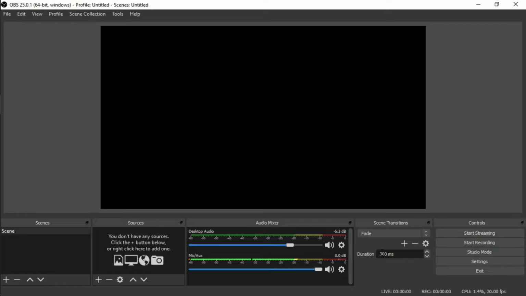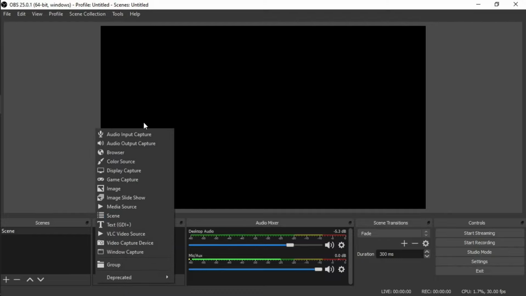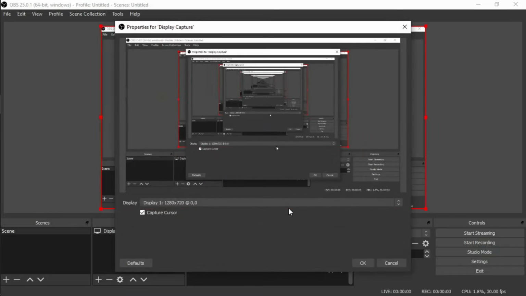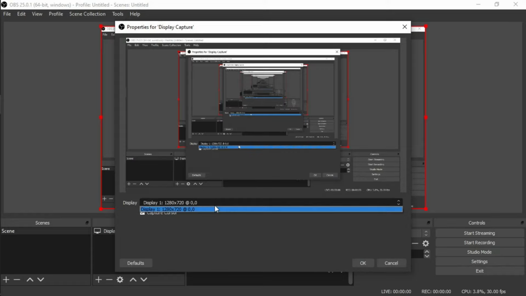Then you've got these boxes for controlling a few things. So really just, if all we're interested in is just recording kind of what's on screen, maybe having a live video capture picture-in-picture style, then actually all we need to do is just change a couple of settings. So for the sources here, you click the plus, and like I said, there's a bunch of different inputs that you can have, but just to do the full display capture, you just click this here. You can obviously give it a name if you want. I'm not going to, but you can. And then you select the display. So if you've got a multi-display configuration, you'll see them all listed out here.